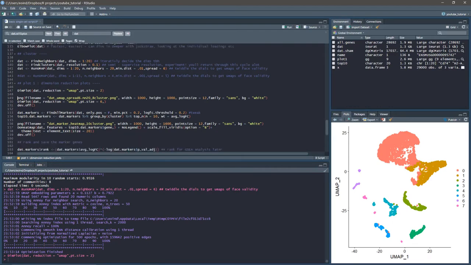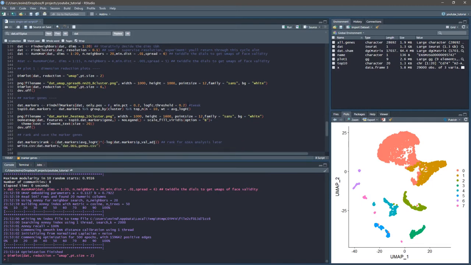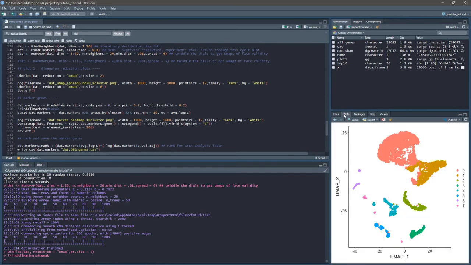The next step is that you're going to want to find differentially expressed genes or marker genes for each of these clusters, because ultimately you want to know what they are and then start exploring the differences between them. And again, it has a convenient function for letting you do this. Yeah, the default is the Wilcox rank sum test. You have the option of using others, so ROC is another one that can be interesting. You can use that with the test argument, for example. We'll leave it blank and use Wilcox.